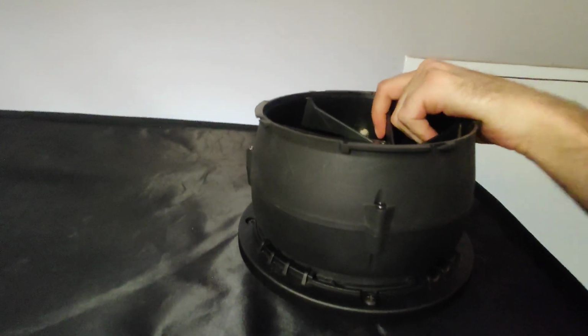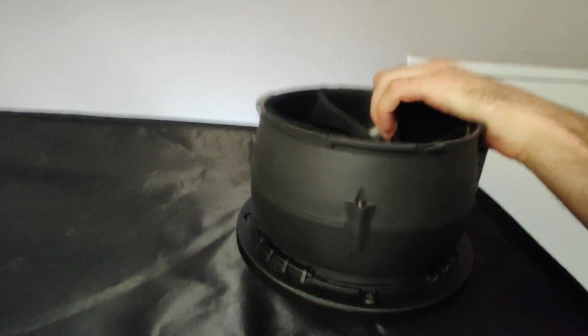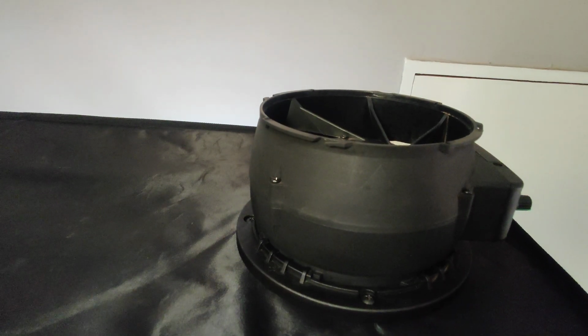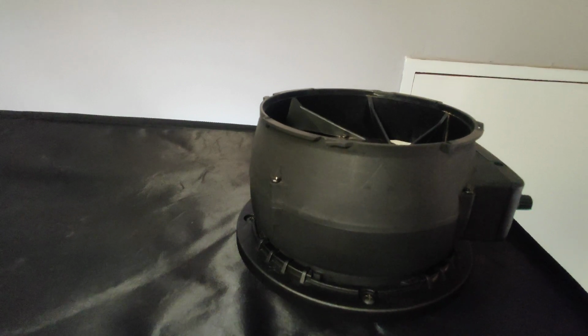Make sure that it slots into place, and then give it your 45-degree turn. And that is it. Your fan is installed.